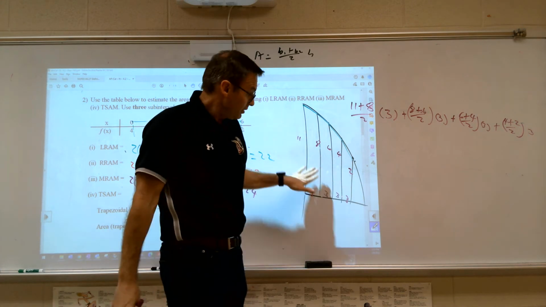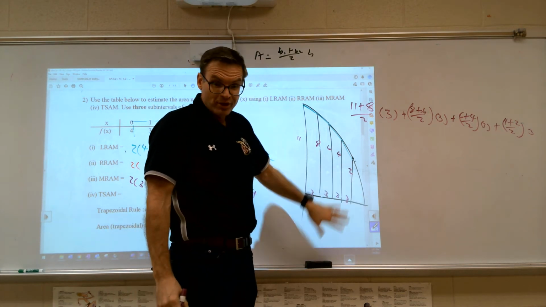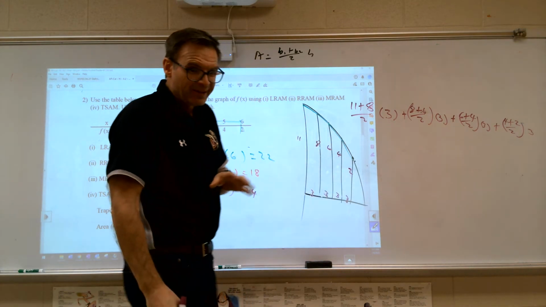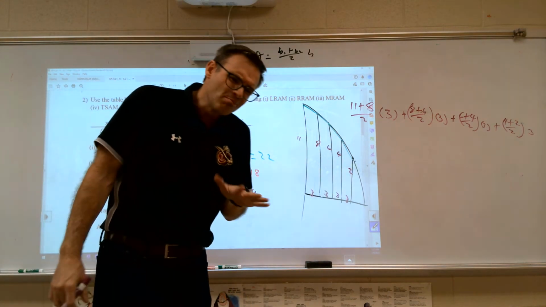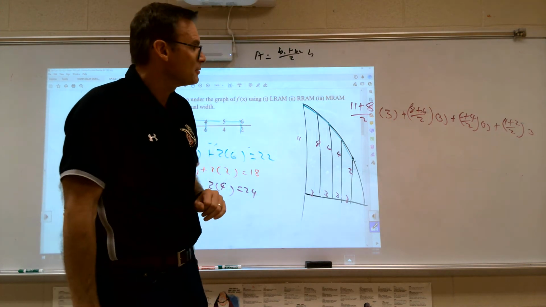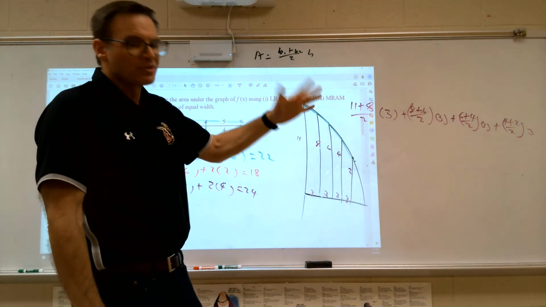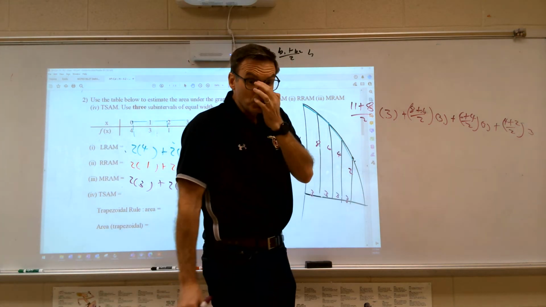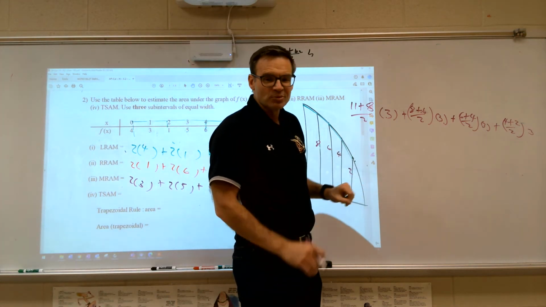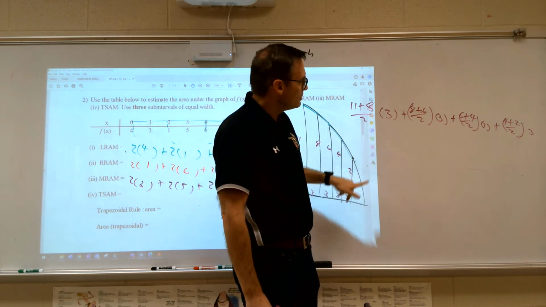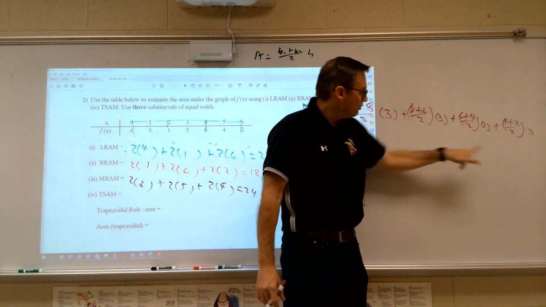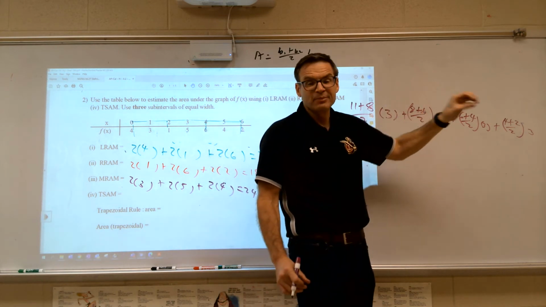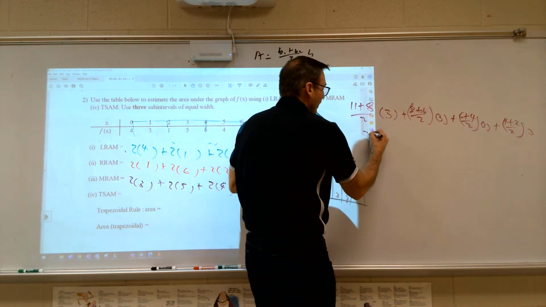And so all I've done is I've got 4 trapezoids. I just said, all right, average of the bases times the height. Now, here's the moderately clever way of looking at this. Yes, I could just compute the numbers, but I don't really want to just compute the numbers and get an answer. What I want to do is do some manipulation. And what I notice is every term has a times 3 and a divided by 2. And since every term has a times 3 divided by 2, I'm going to factor that out.